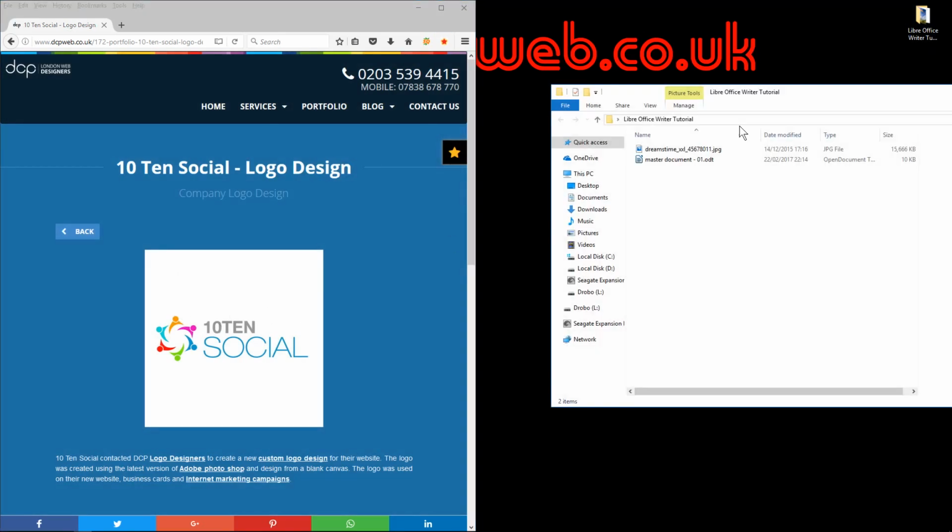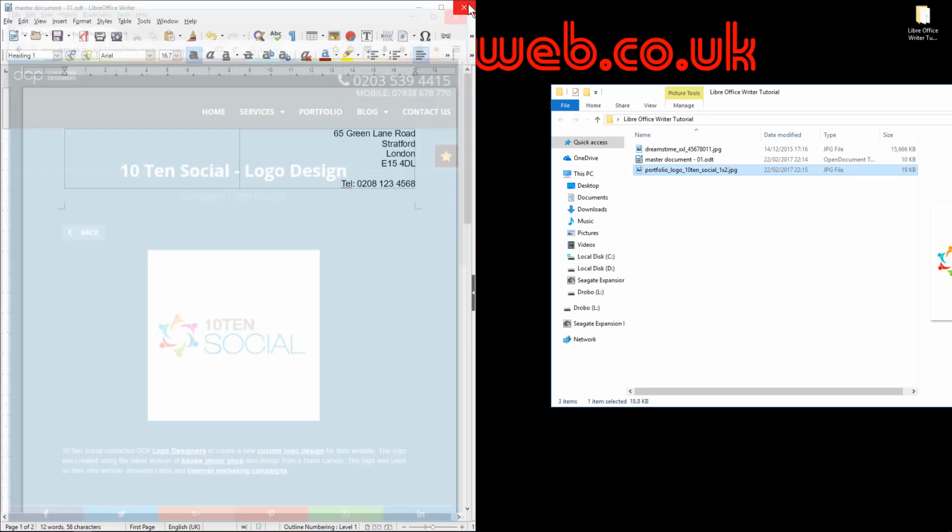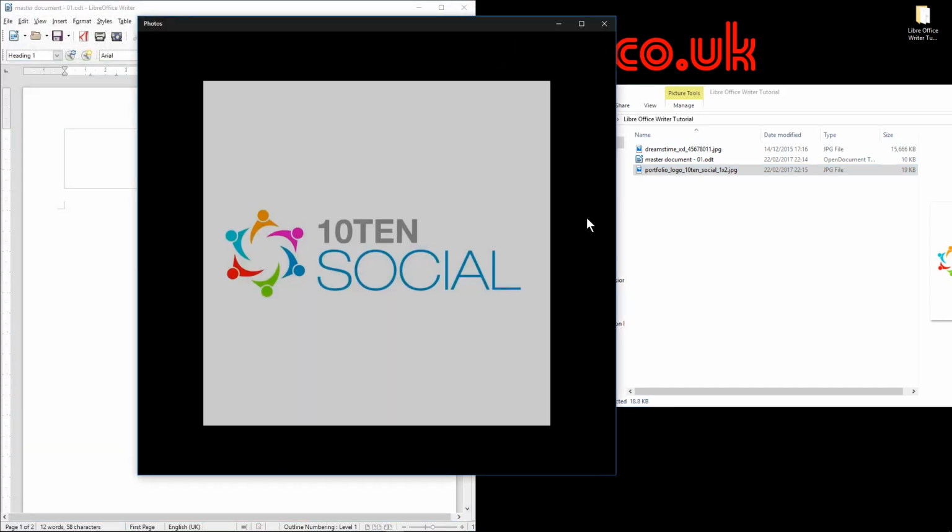So I'm just going to open up this folder. I'm going to drag and drop this logo into here. I'm going to close this. Let's just quickly look at this logo. I can see a few problems with this logo at the moment. There's too much white spacing above and way too much below, and there's probably a little bit too much on the sides. So we need to do some editing to this logo quickly.